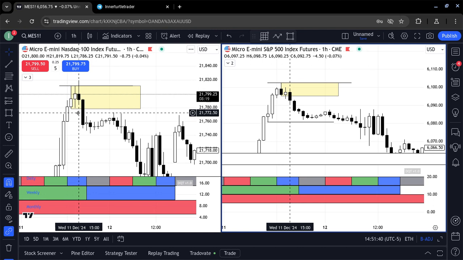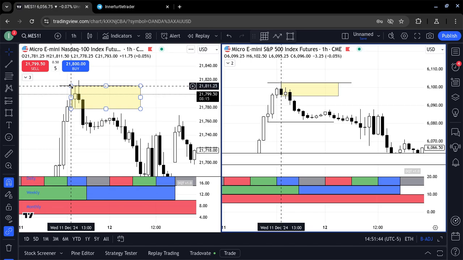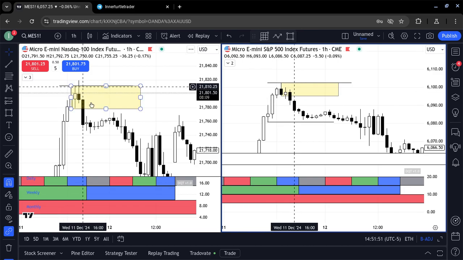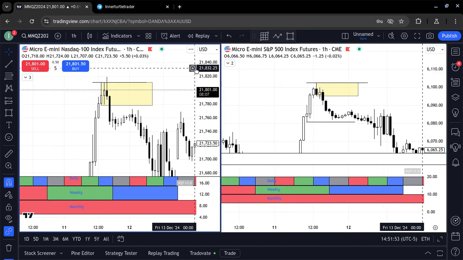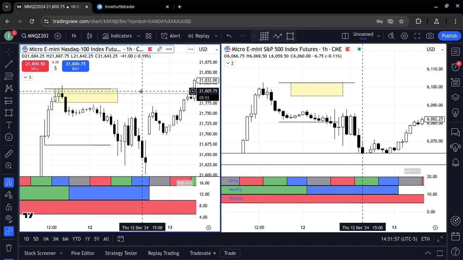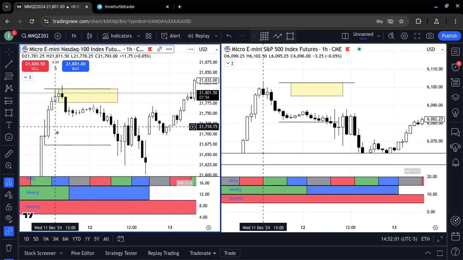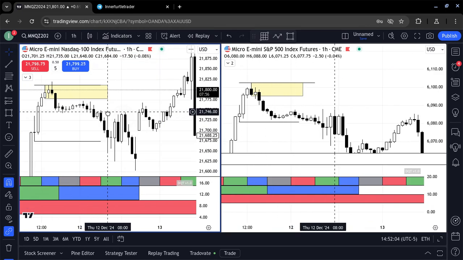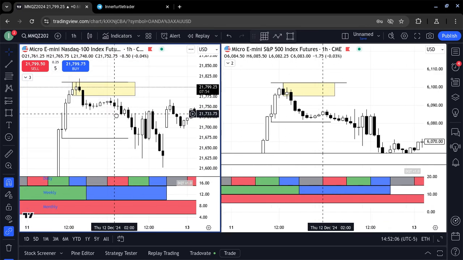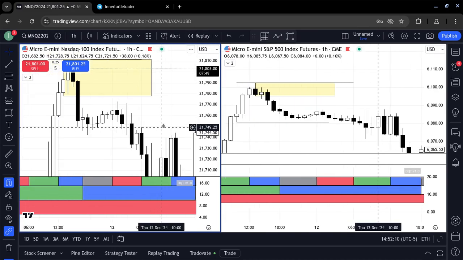And then we had another sweep of this high right here, while you can see we also have an SMT here, and then price dropped lower. So we know that SMT is the precursor of price reversals, or anything in particular, order block, FVG. All of these are confirmed by SMT. Okay.